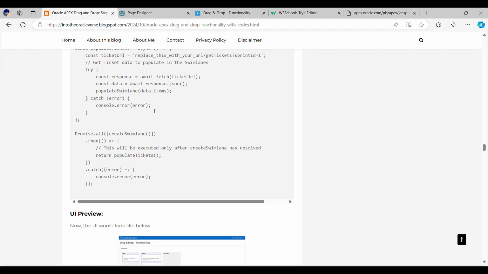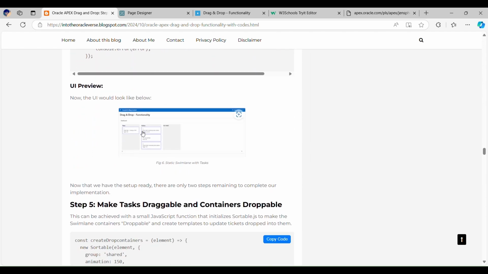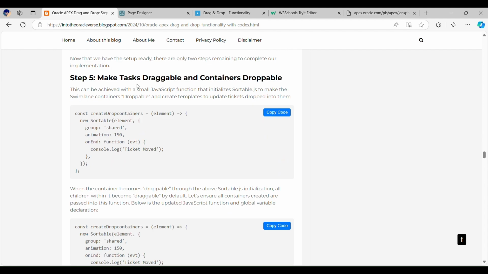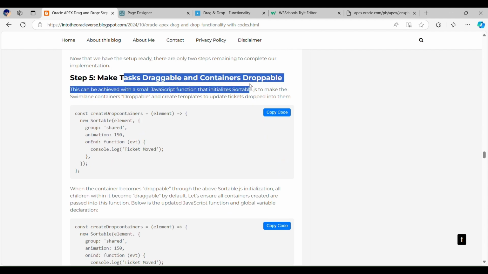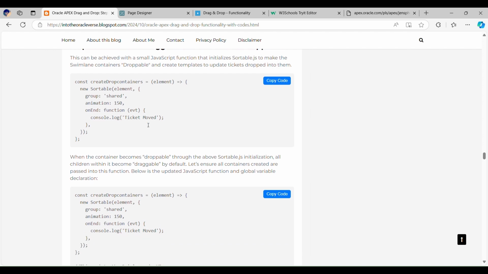So we'll move further to the next set of code where now the UI is pretty much the same. Now we have to make sure that the tasks are draggable and the containers are droppable. So to do that, we'll have to add this particular code. Here we'll be running a particular function which is going to create a particular object.